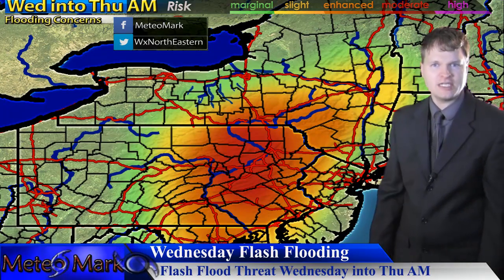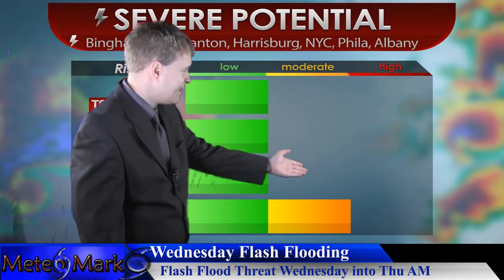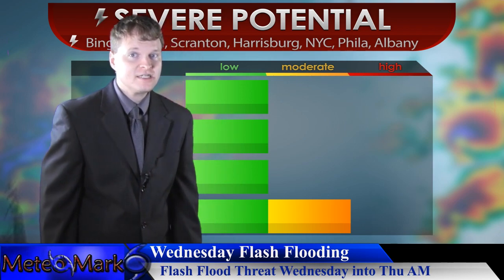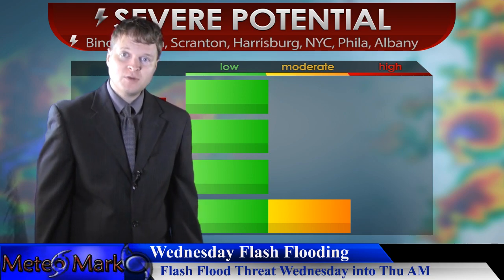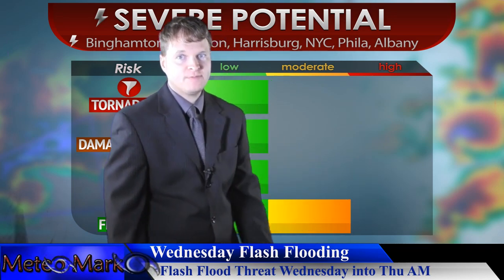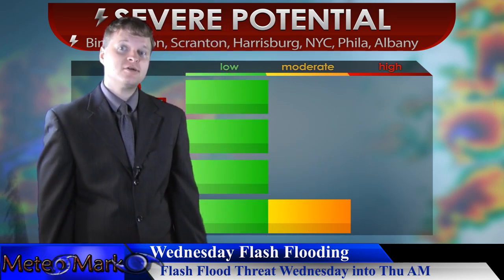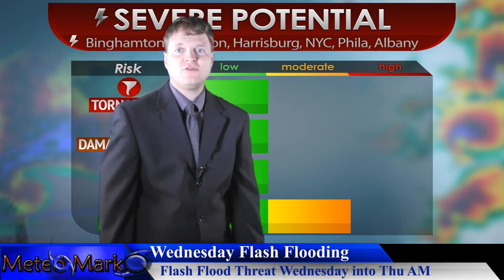And Wednesday will be the biggest day for this. I'm expecting widespread 1.5 to 3 inch totals, with some areas approaching 4.5 inches in some of those localized bands. So we're going to have to watch for that. And as I said, the flash flooding threat will be high on the area's smaller creeks, not the Susquehanna itself. The Susquehanna should remain either just below bankfull, at bankfull, or at minor flood stage. I do expect the smaller tributaries, the creeks and streams, to start having problems with some of these training rainers that develop. So flash flooding threat high.